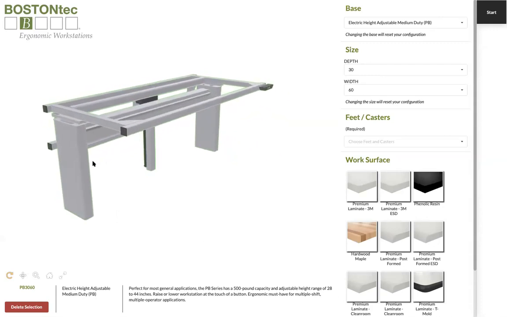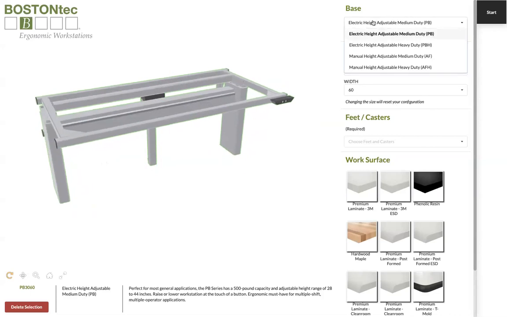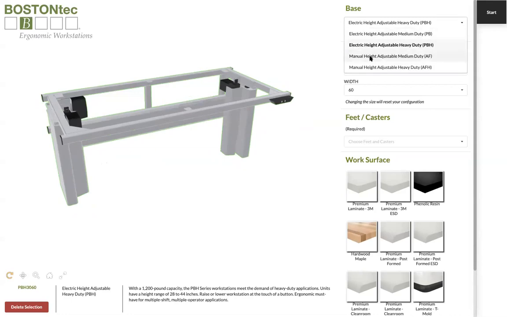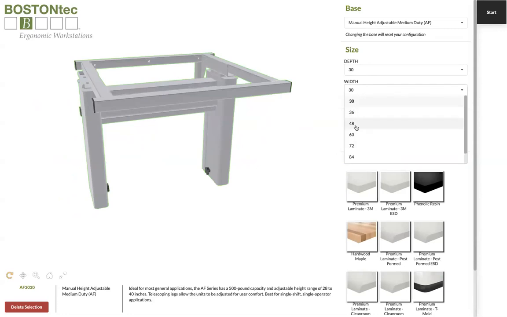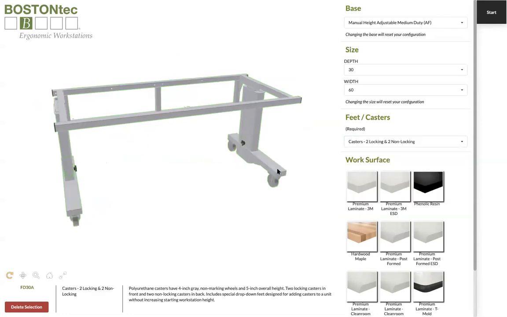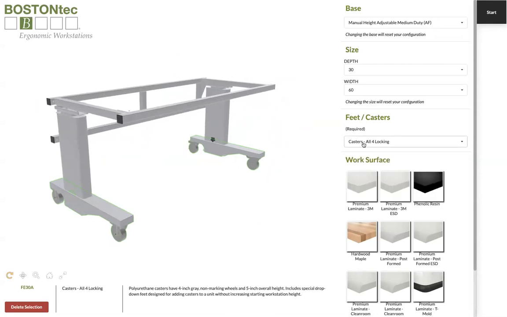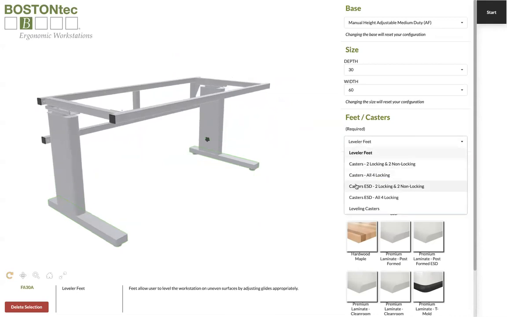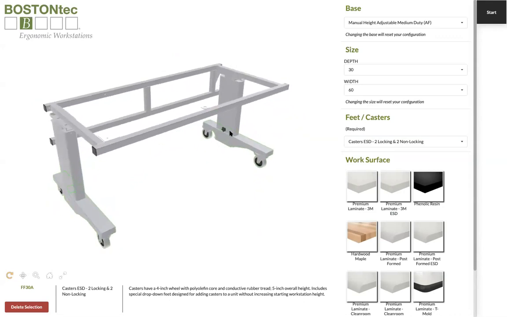But the first couple of things that I want to call out is also notice that on the right-hand side, I don't have any configuration options currently. I've just got these few basic options. I can cycle through some different base units. You can see I have different sizes as well. We'll keep it to something a little bit wider here. A few different casters and components. But as I'm doing this, you'll notice that Threekit is just going to dynamically grab these individual components and bring them directly into this instantiation or this configuration that I'm interacting with here on the website.